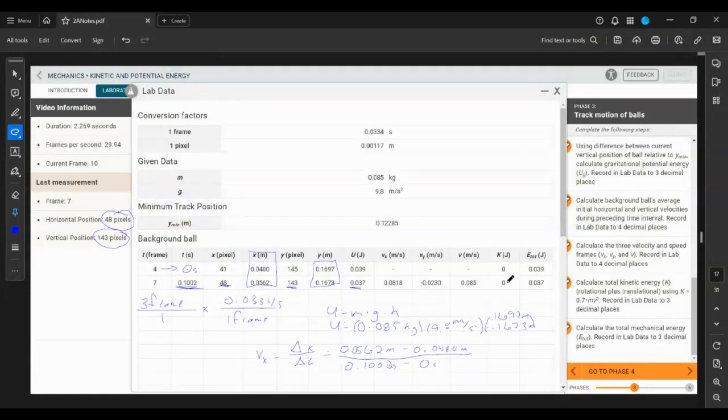Now, one more little minor error. Technically, you can plug in a calculator and you can get a value here, but it ends up being so close to 0 that this software rounds to 0. So even though it's moving and it should have some kinetic energy, it's not actually high enough to count in the software. You can also see that's why our total energy technically drops a little when it shouldn't.